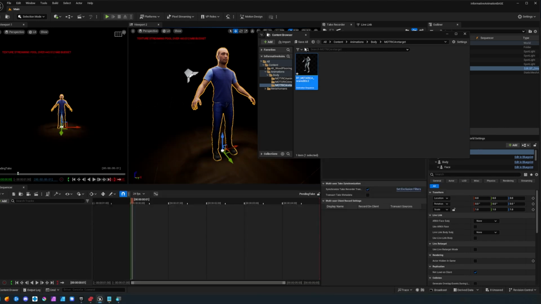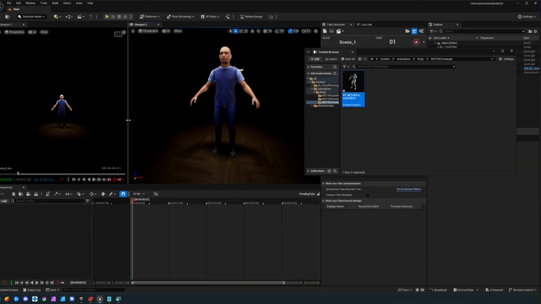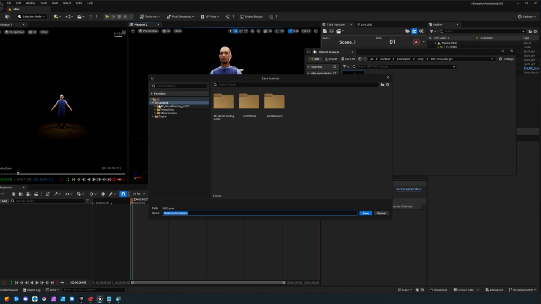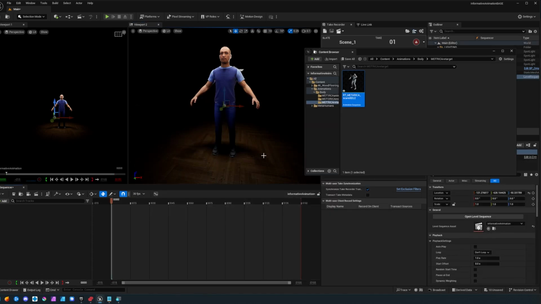Again, though, what good does this do us if it's not in our scene on our character? Well, as we've done previously, we need to make sure that we have a level sequence. So I'm going to click up here, add level sequence, make a new one. I'll just put it in my content folder. Name it whatever you would like. So if you're running from bees, it'll be bees information, whatever you want to call it, right?